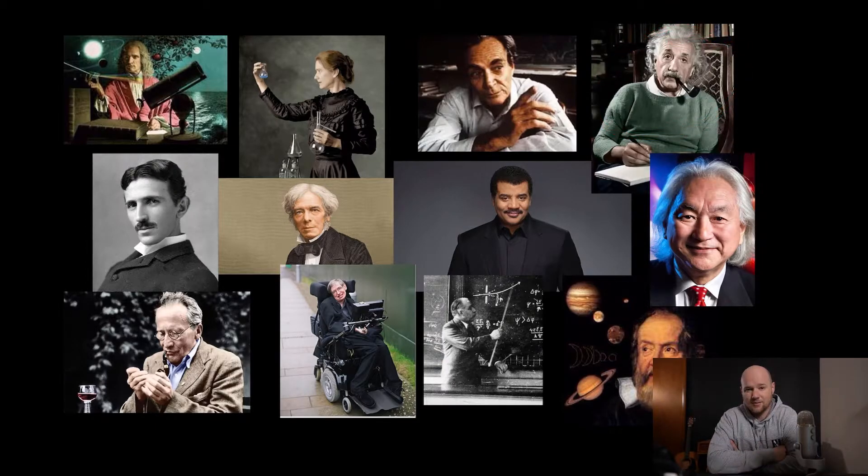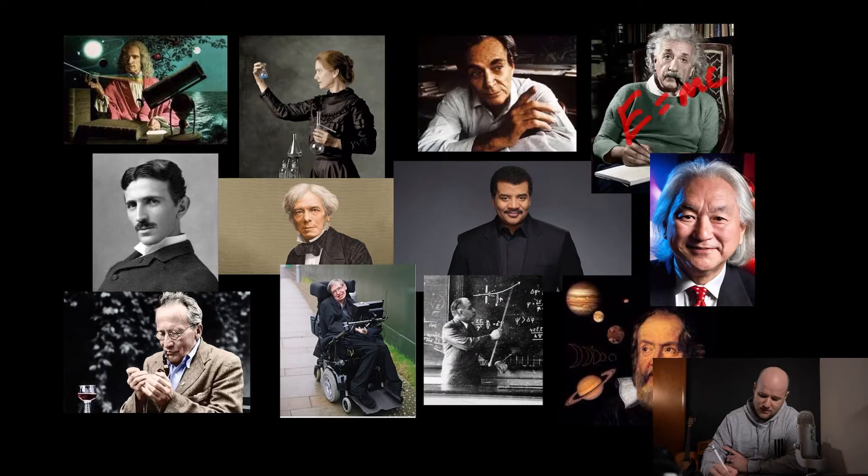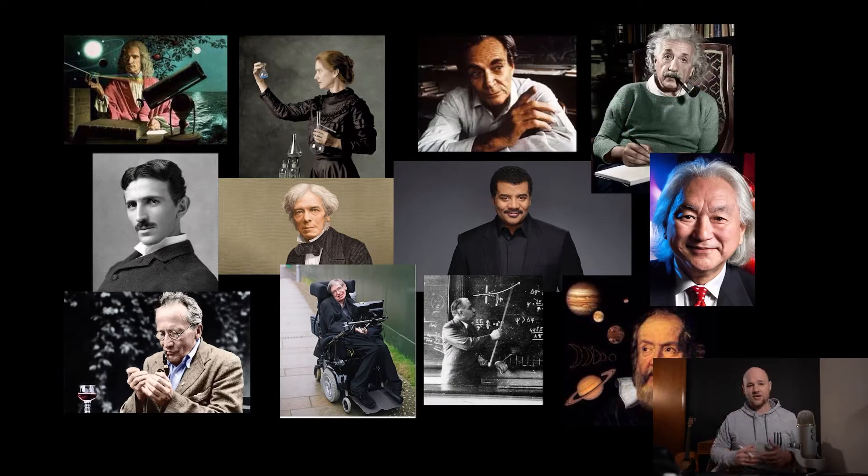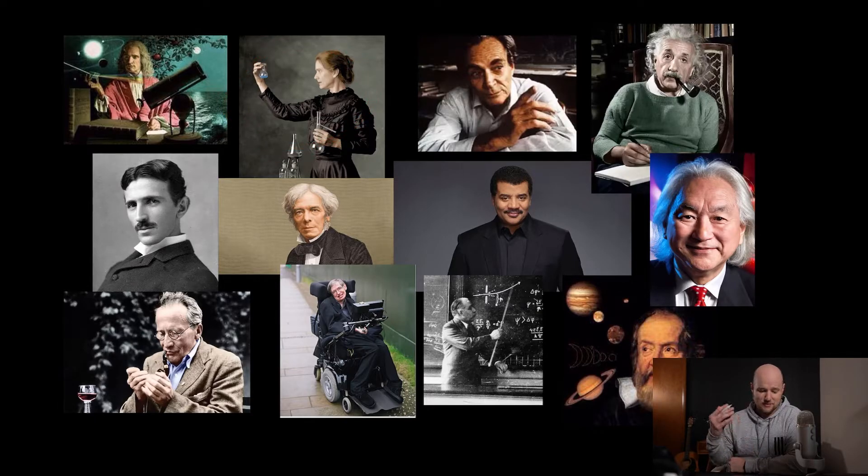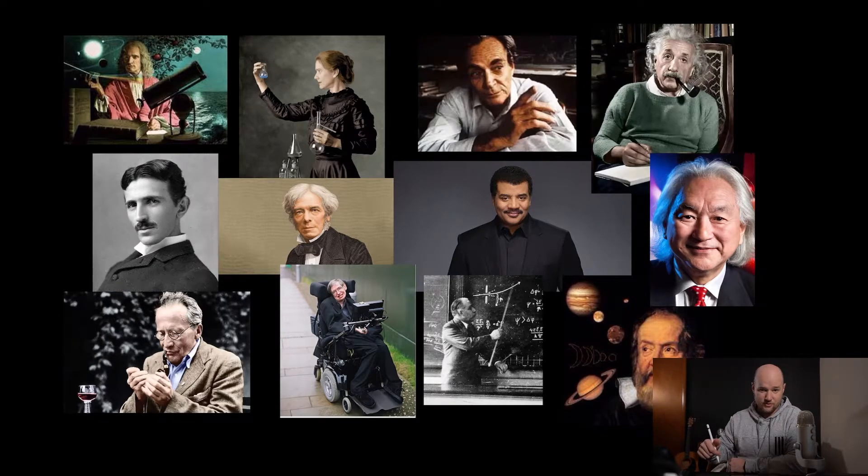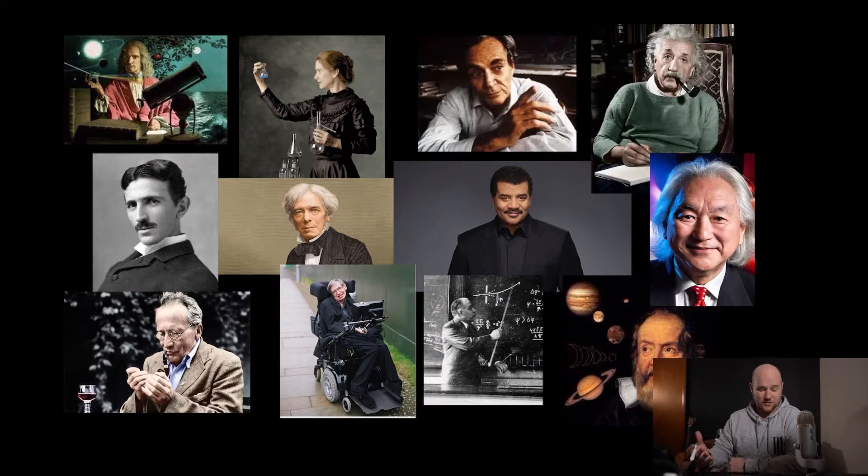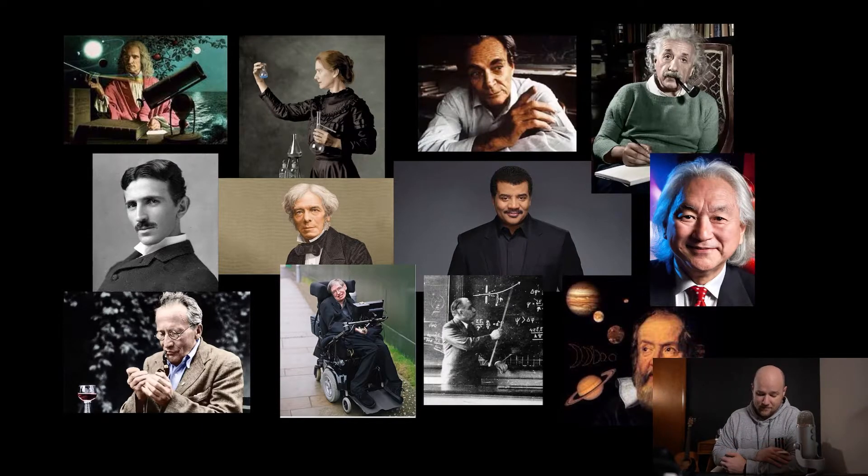Maybe you've heard of Newtonian mechanics, that's him. Another guy that a lot of people seem to really know, this guy over here, Albert Einstein. He created this equation, maybe you've heard of it: E equals mc squared. Anyway, talking about how energy and mass are related. And then this lady over here, maybe you've heard of her, maybe you haven't, her name is Marie Curie, and she actually proved Einstein's theory to be true, the E equals mc squared theory. So she actually proved it after he had passed away, so you know Albert Einstein never actually saw it get proven.